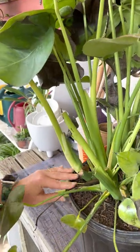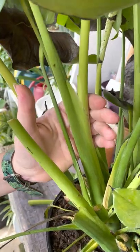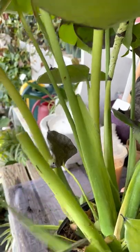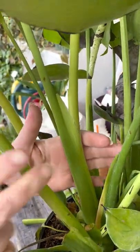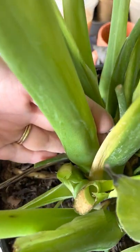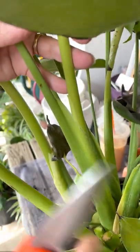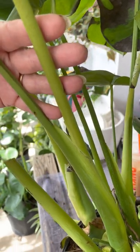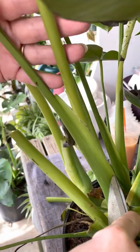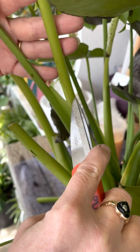I've already started pruning this up a little bit. I'm going to work on this stalk right here. You can see how that is one continuous stalk coming up, and it turns into two leaves — both of them are damaged. That entire stalk has to go, but if I cut way down at the bottom I am cutting off all my future leaves.